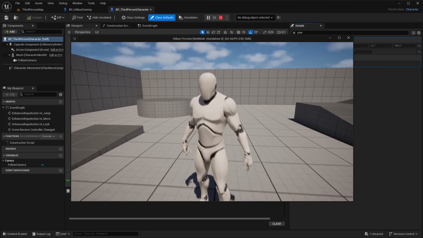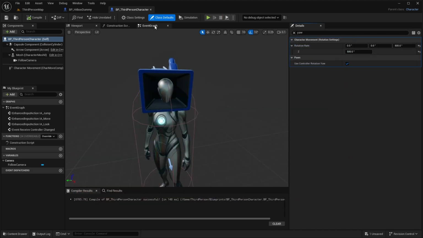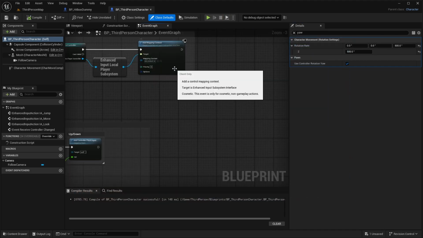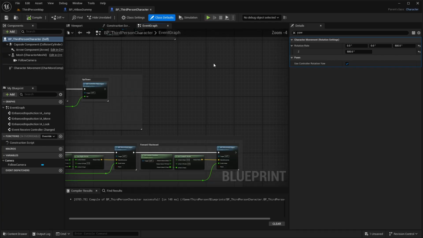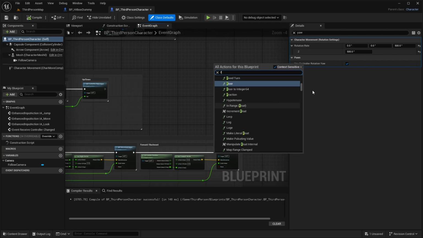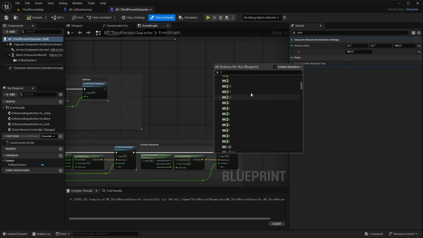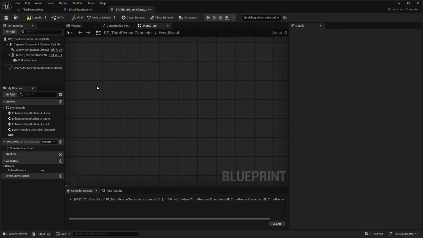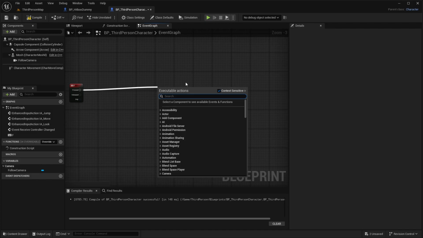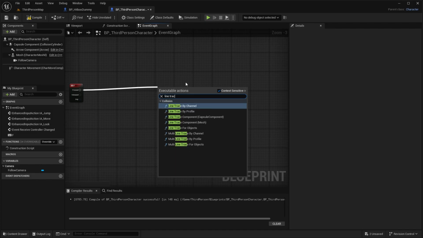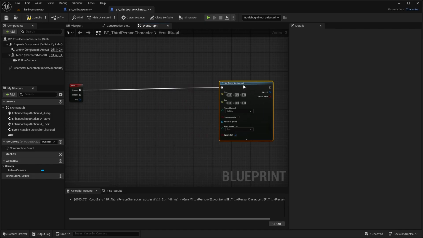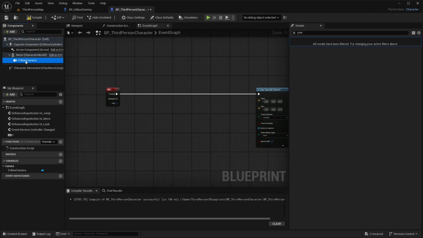Should work completely fine. Now closing that, we'll go into the event graph and we're going to start designing our line trace. Go ahead and choose any key. I'm going to do F, so type F here. Just scroll through until you find key F. Okay, there we go, F. Off of F, we're going to drag and leave some room, and we're going to do line trace by channel here. Go ahead and drag in the follow camera here, and we're going to do get world location and get world rotation.